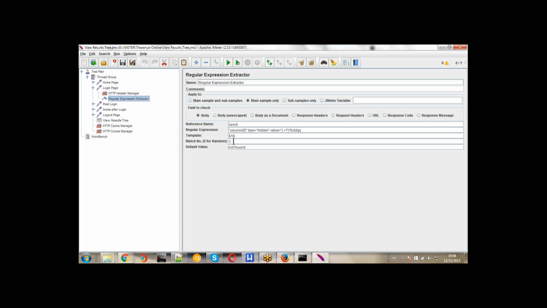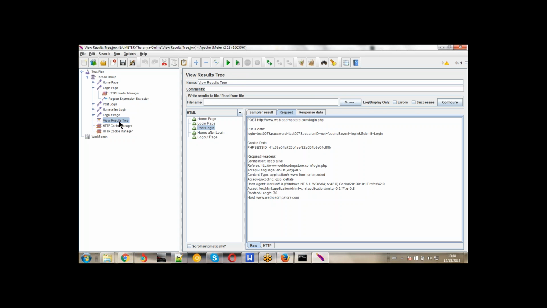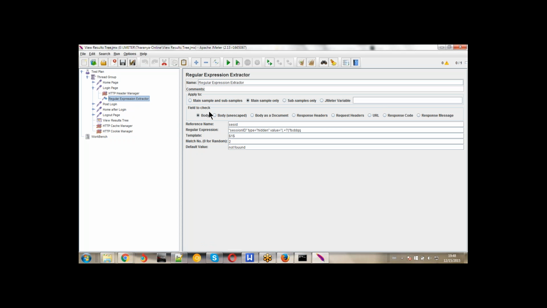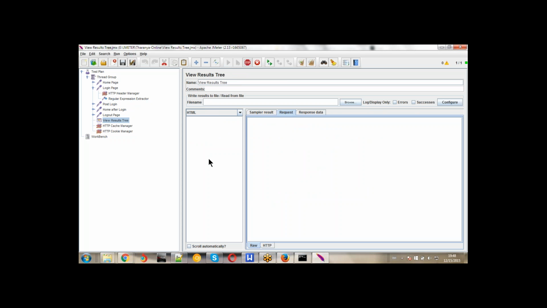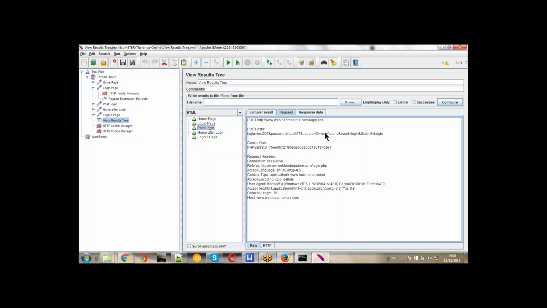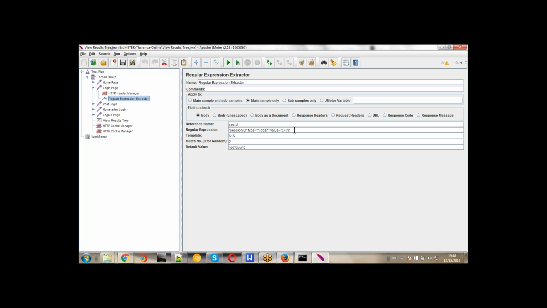If you set match number 2 here and change the expression, we see not found, because for this expression we got only one count.